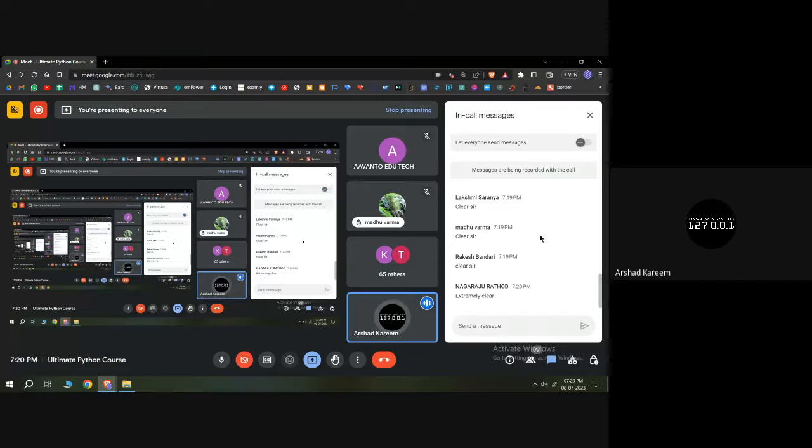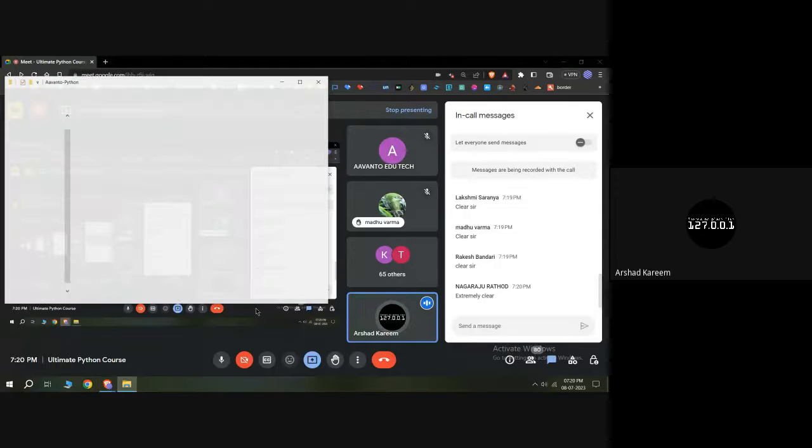Okay. In our last class, we have just started the object-oriented programming concept. And we have seen basics like creating a class and creating objects. We have seen all those things in our last class. Now, in today's class, we are going to continue our session on object-oriented programming. And we are going to discuss a lot of interesting and amazing concepts today.